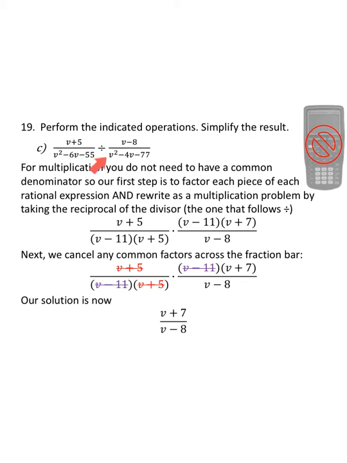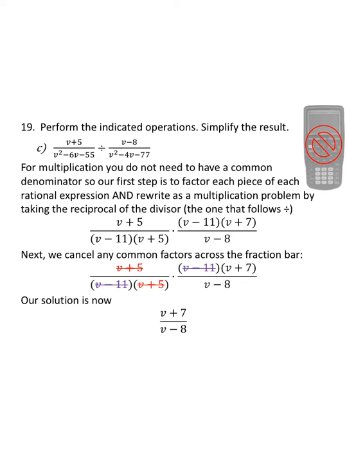So in order to divide, we multiply by the reciprocal. So we'll flip it over. V plus 5, fantastic, v plus 5. V squared minus 6v minus 55. Now, I see the v squared, so I know I'm going to have v times v. 55, and it's a negative 55. So I know one of the factors is positive, and one is negative. It's the only way you can multiply to get negative.